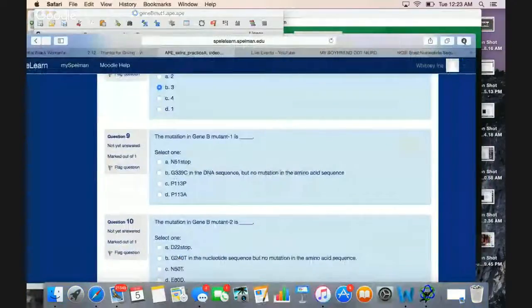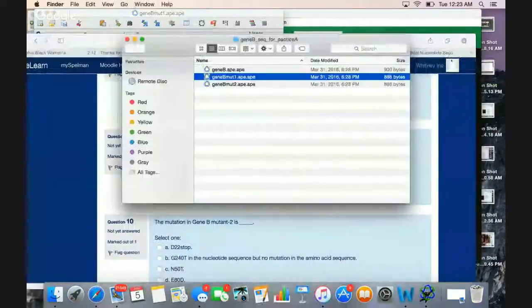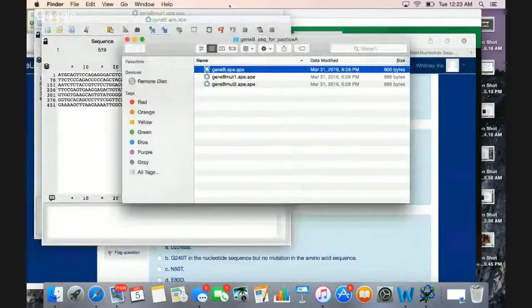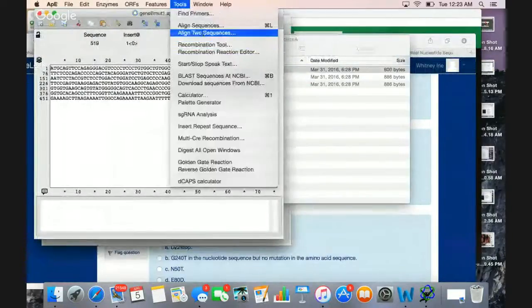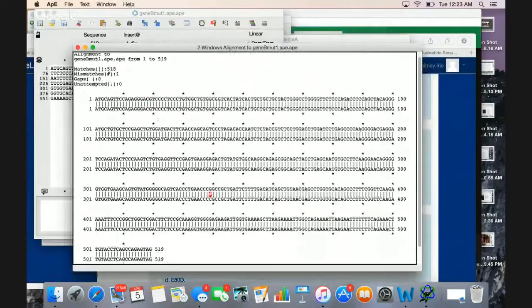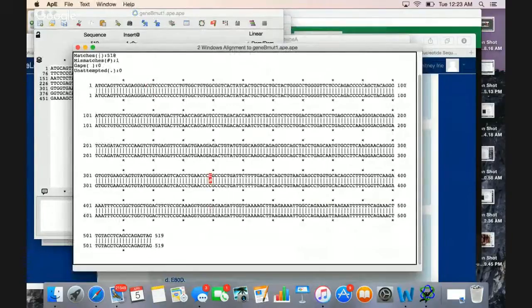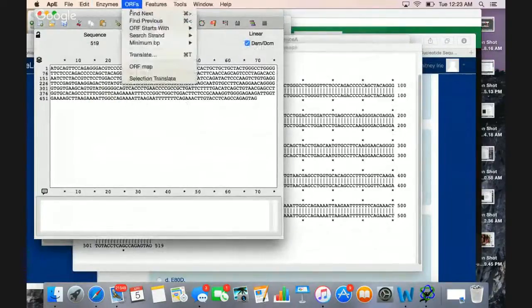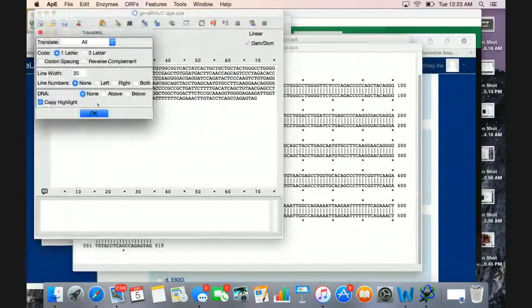I need to open up a fresh wild type sequence, and then I'm going to align both of the sequences. So you can see that the mutation is here. And then what I'm going to do is translate both of these sequences to one letter.